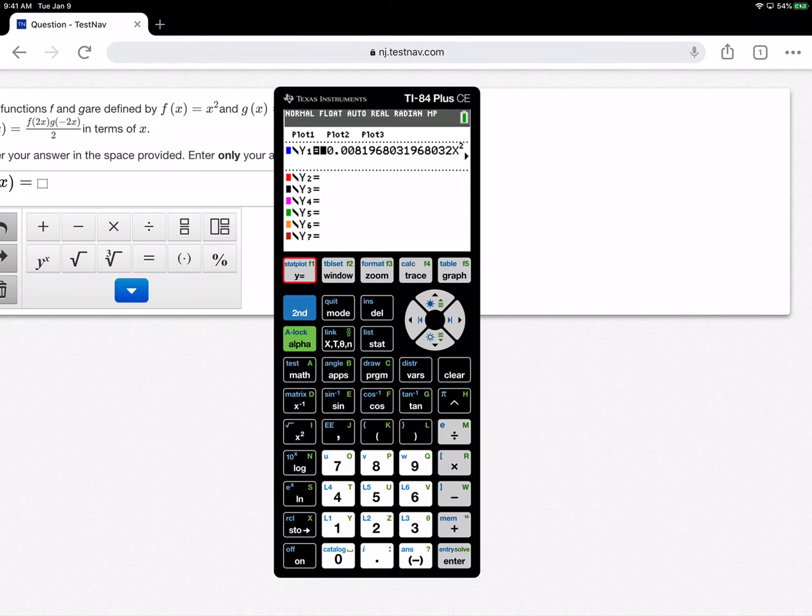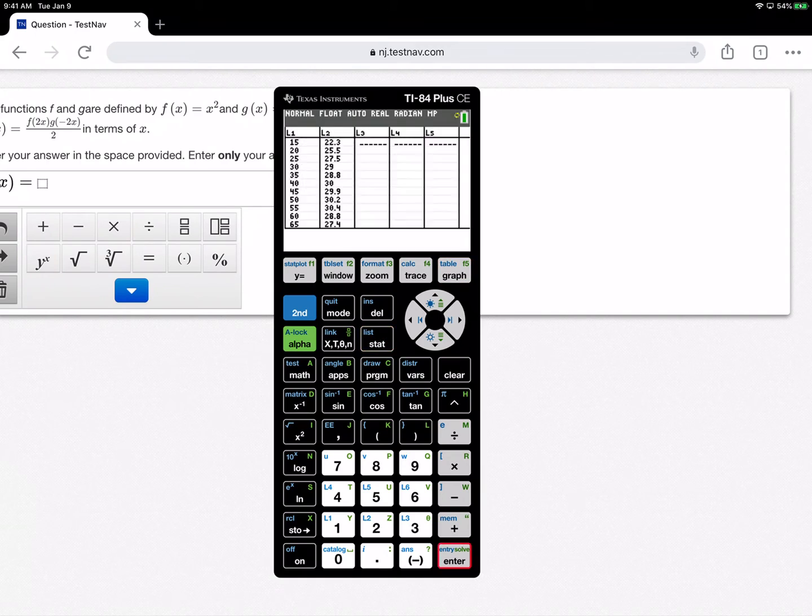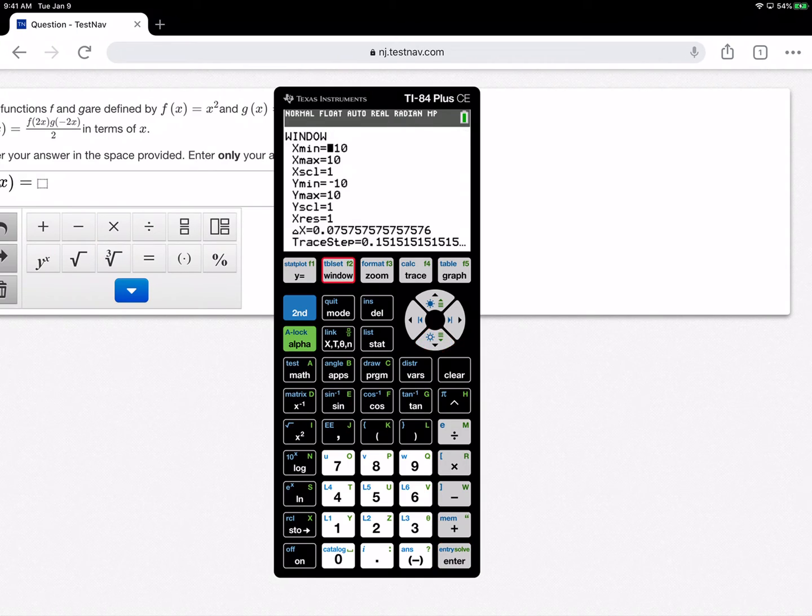Okay, and then if you press graph, you have this really weird looking graph here, but look at the data set. You're looking for the x values to be anywhere from 15 to 70, and you're also looking for the y values to be anywhere between around 20 to 30-ish. So let me change the window setting just to accommodate for that. Let's say the x min is 0 and x max, because it was 70, let's make it 80, just to give yourself a little bit of room.